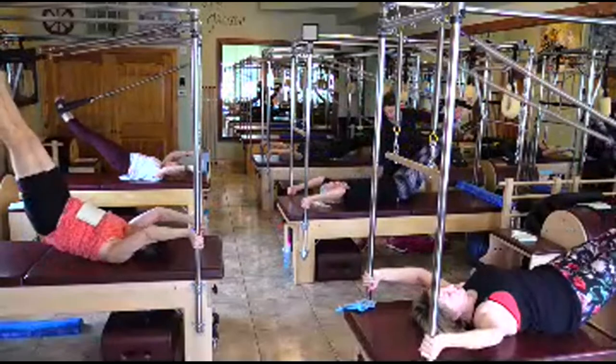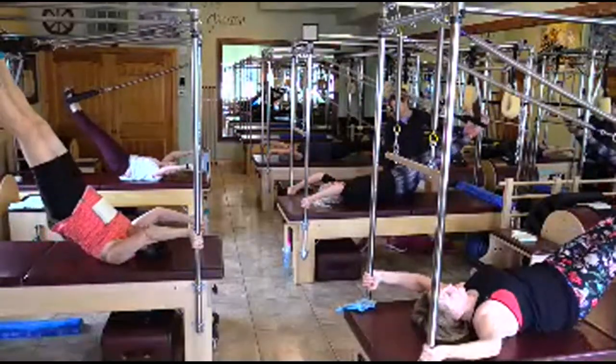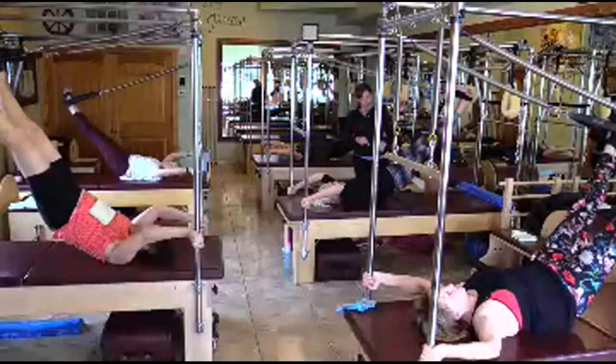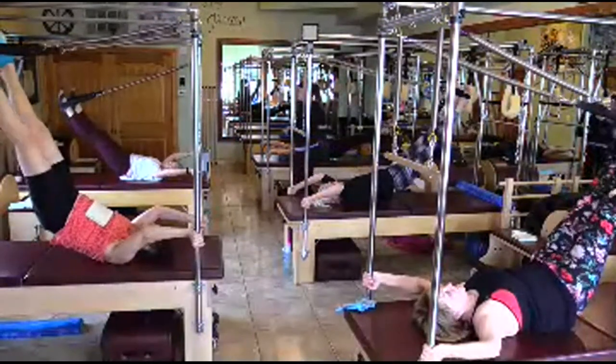Lift those hips. Push down more. Lift your hips up even more. Right there. You okay? Backwise? Okay. Now from there, tiny little circles. Tiny little circles. Get those glutes even more.